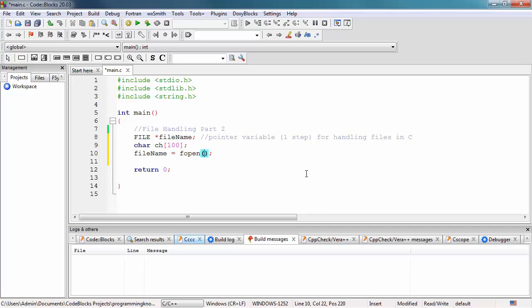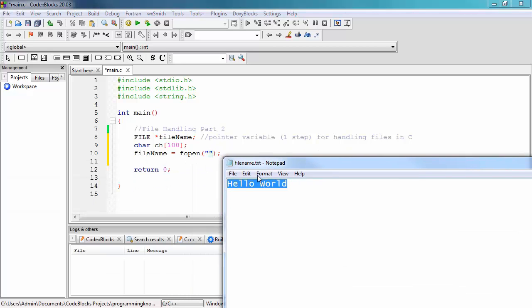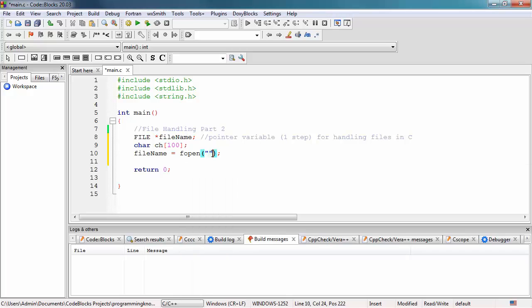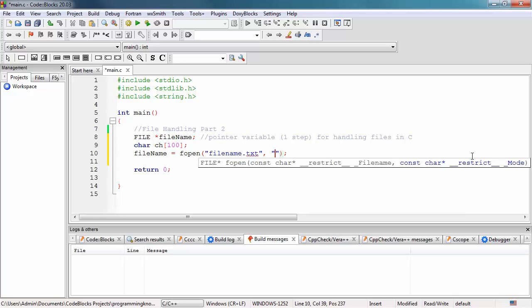In here, we're just going to specify the name of the file, which is filename.txt, and then we're going to use the r symbol. Okay, that's basically reading the file coming from our file system.